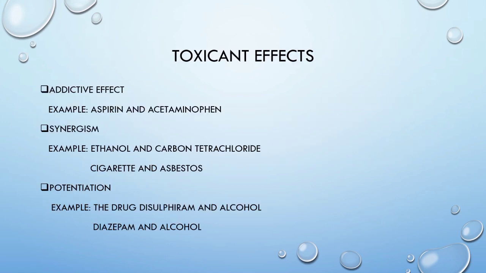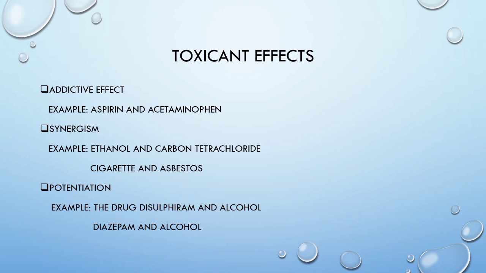Now the first toxic effect that can be seen as a result of the interaction between two chemicals is the additive effect. Additive effect is when the two chemicals in the body produce their individual effects. There's really no interaction between them, so both chemicals go along to perform their toxicity in the body individually without having influence on each other's toxicity.